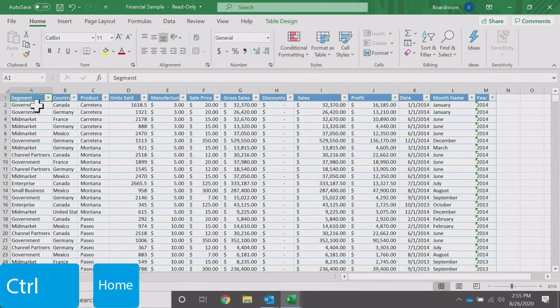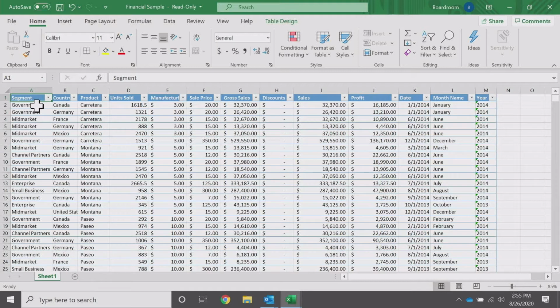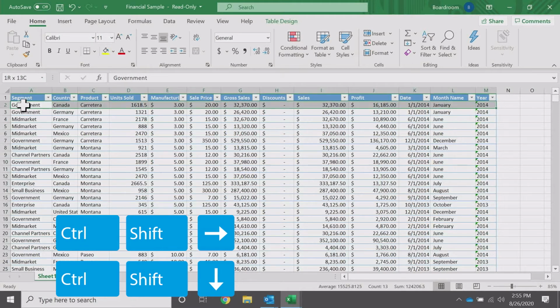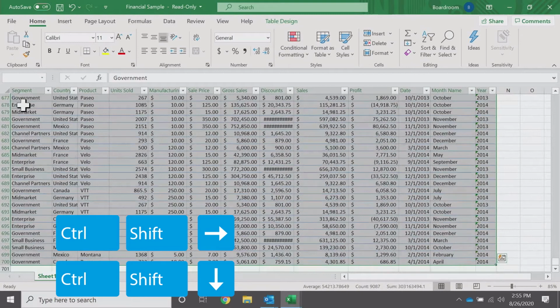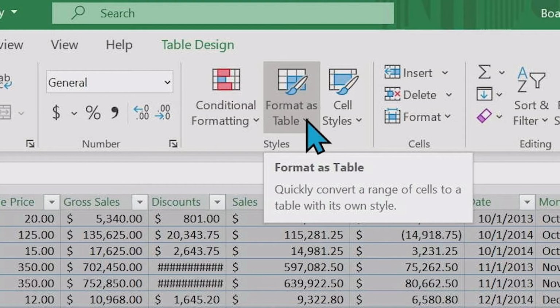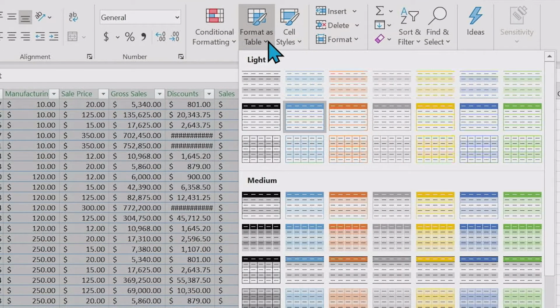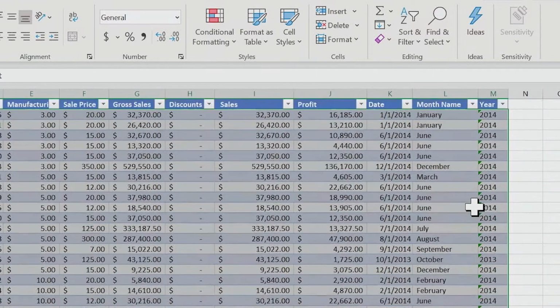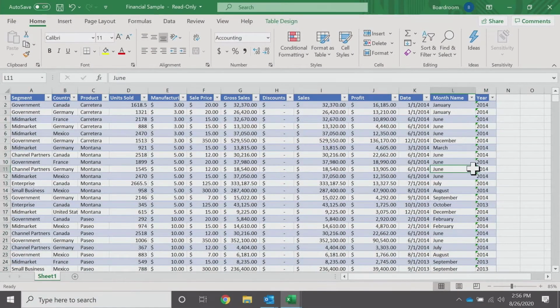Another easy way, now we're going to format the actual table into a full chart to make it look cleaner and smoother. We're going to start with the first cell here. We're going to do our same keyboard shortcuts, Control Shift to the right and Control Shift down. This highlights your entire table, all 700 cells. We're going to go up to Format as a Table. Click in there. Now we can customize it how you want. We're going to click on Skycomp blue here. And this highlights your entire table, makes it look a lot cleaner, a lot smoother, and easier to read as well.